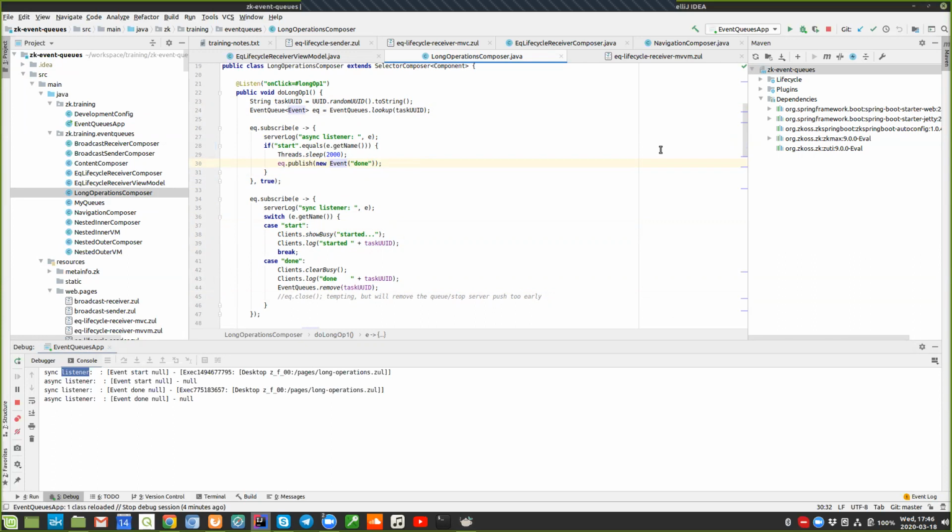So it's custom. So now I get back to a question from Prem Kumar. In MVVM, using annotations, can we use async queues? Async queues in MVVM, and which annotation? That's the question. Which annotation? Because this one is the Java API, and in this event, async true/false is only available in the subscribe Java API.